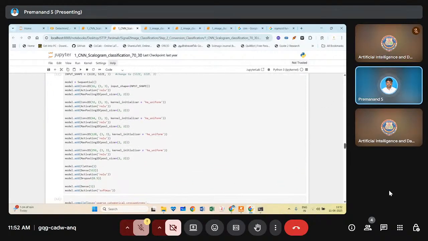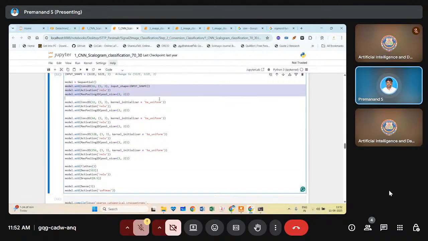And this is where I'm building the architecture. Sequential, this I considered as the first block, and this as the second, third, fourth, fifth block. So totally I'll be using 5 blocks. Under each there is an activation function and max pooling. And for safety purposes, I'll be using a dropout. Why are we using a dropout? In order to reduce the overfitting problem, we'll be using a dropout here.